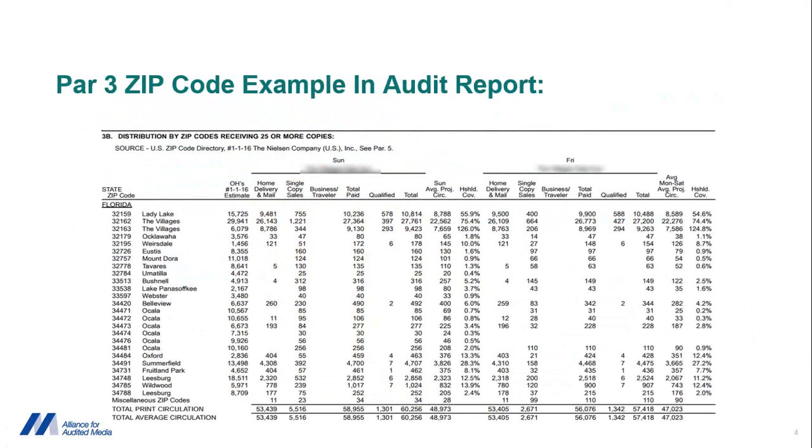So bear with me, I'm going to flash back here to this report. If you look at the zip code 32159, their household coverage is 55.9%. So what it did, it took my average Sunday circulation, my projected circulation of 8,788, and compared it to the household of 15,725 to come up with that 55.9%. What does this tell you? This means that they have a lot of distribution in that area, and they're really hitting all those households in that area. So it's a great tool to look to see where you want to focus your advertising.